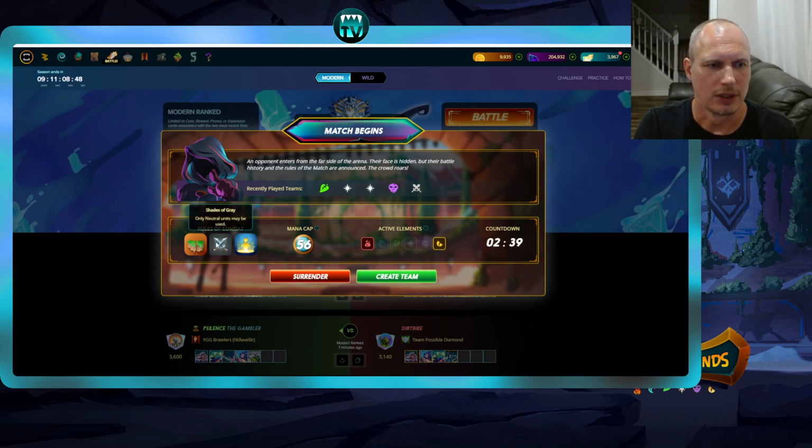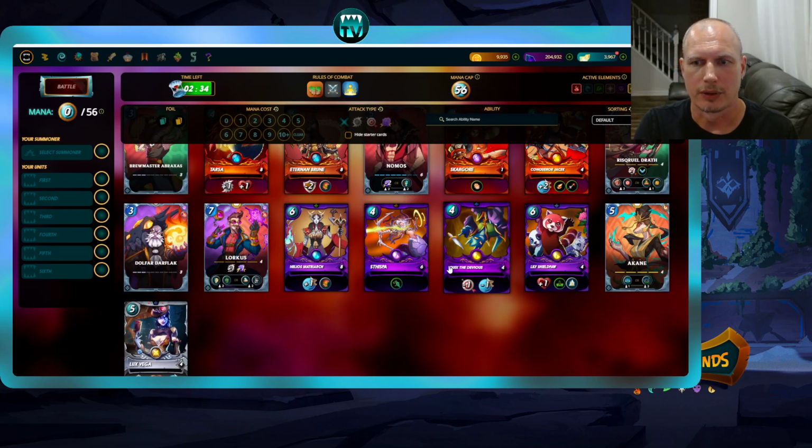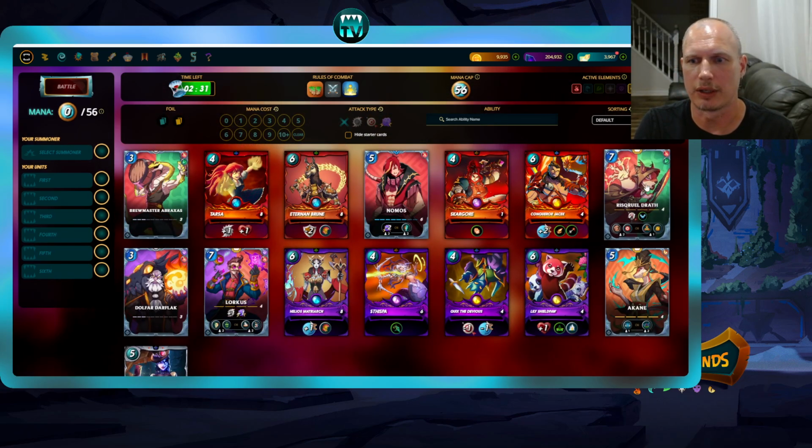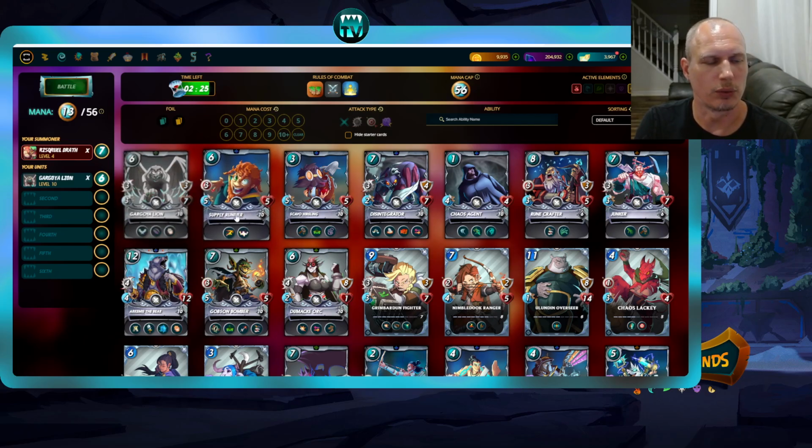I'll say that much. Earthquake, Shades of Grey, Born Again. Oh, here's where Risk Drath could really shine. Let's do it. Let's try out Risk Drath and see if it works.